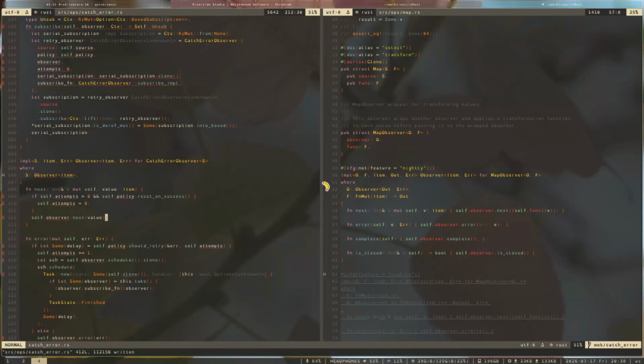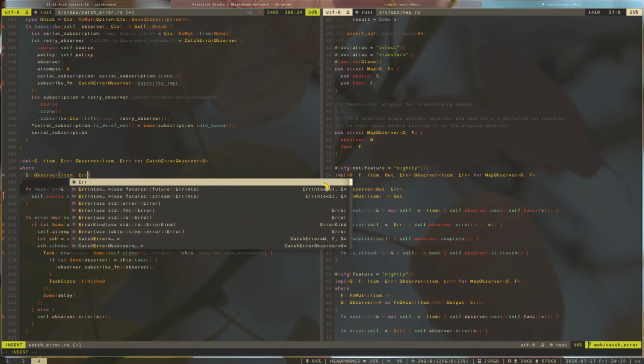So maybe there is no policy stuff here. Maybe there's no observer field, sorry. I think there's like a source field, right? So this might be correct. This takes two generic arguments, item and error.